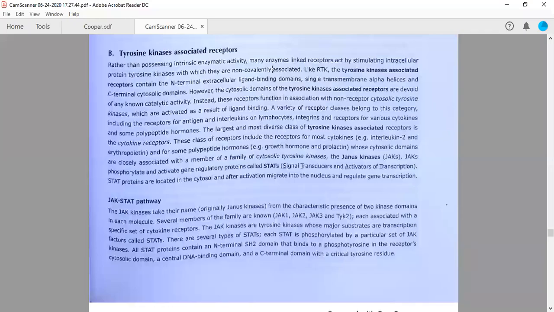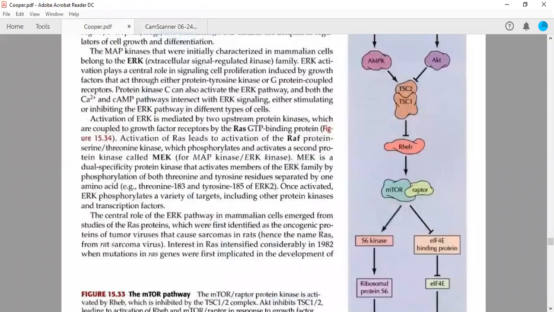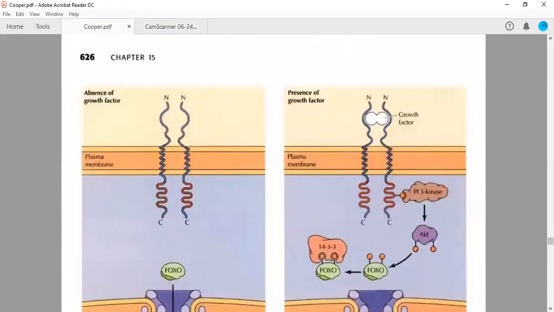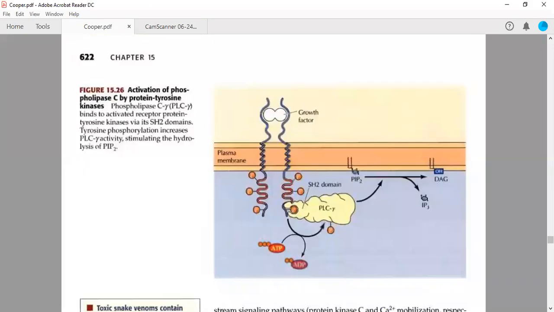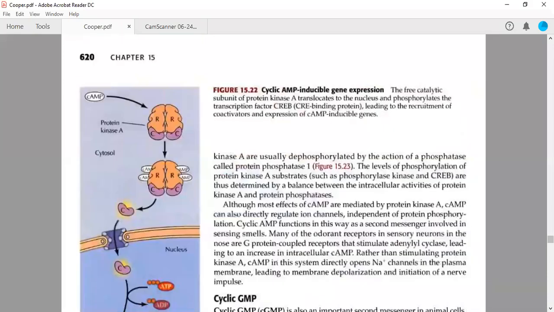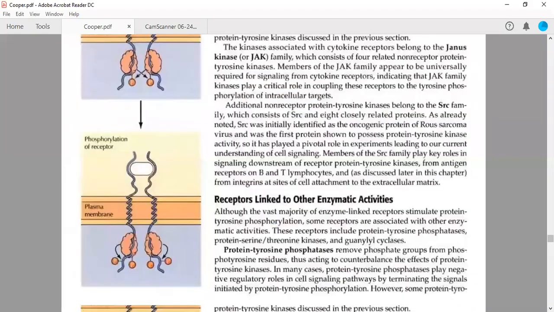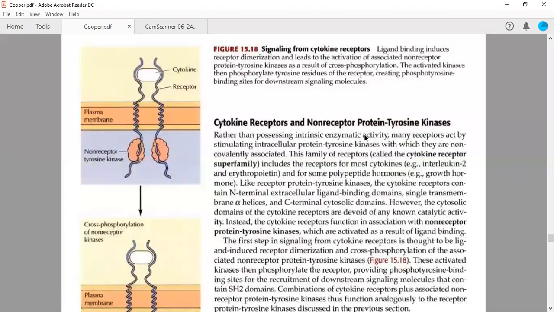So today's topic of discussion is some non-receptor tyrosine kinases, which are associated with these tyrosine kinases. This we have discussed very briefly. In today's class, we will go into the details of how these complexes are regulated by the JAK-STAT pathway of cell signaling. In the previous class, I told you about these JAK or Janus kinases, but only the introduction was given in that particular class.